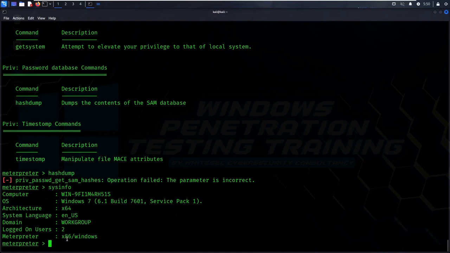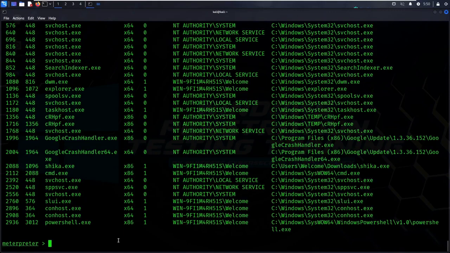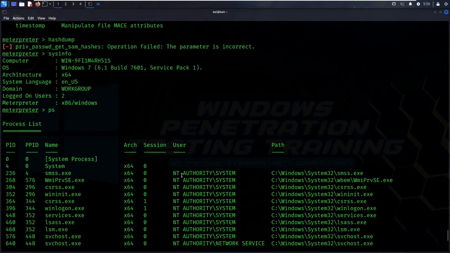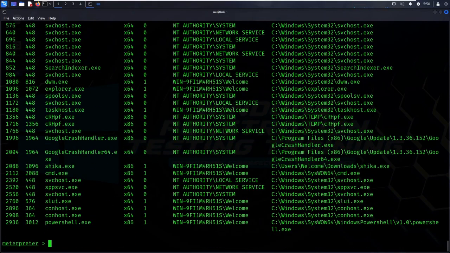At that time, I'm going to perform the migration here. Simple, you know, right? Just type here ps and perform the migration. Let me change to svchost. See, let me tell you one thing, guys. These are the different groups. Local service is there, network service is there, system services are there. Basically these are the different groups. Right, now let me migrate to NT AUTHORITY\SYSTEM, the svchost. Now let me jump to this one, 2556.